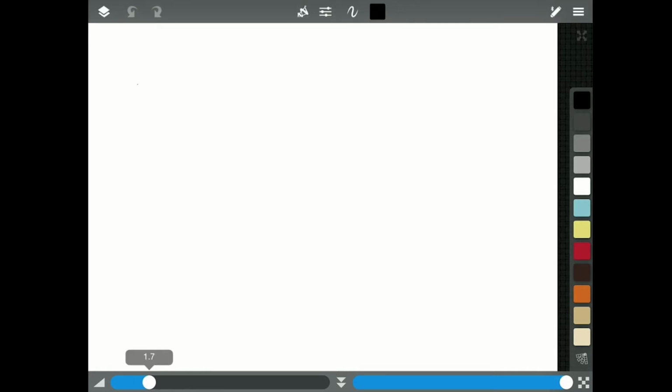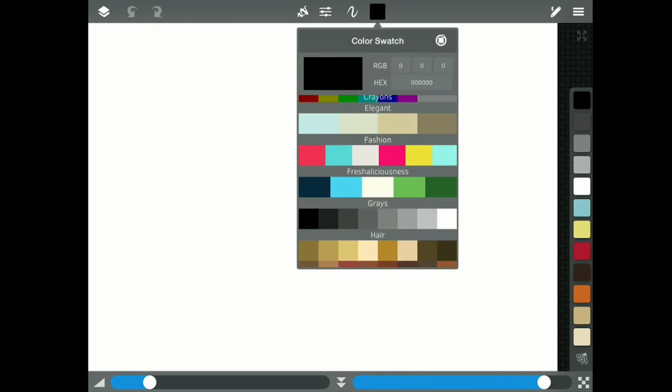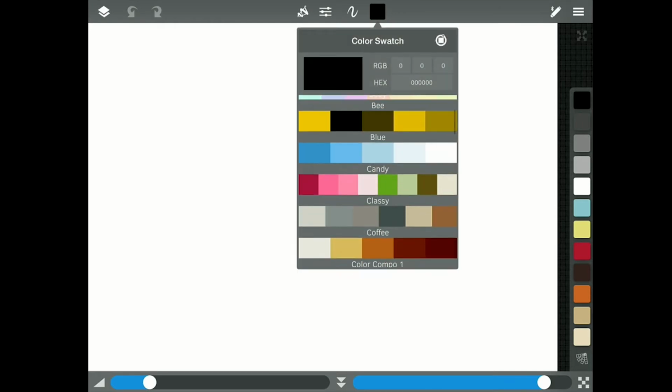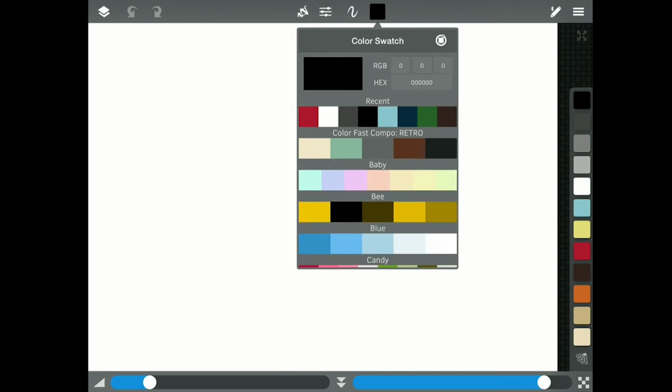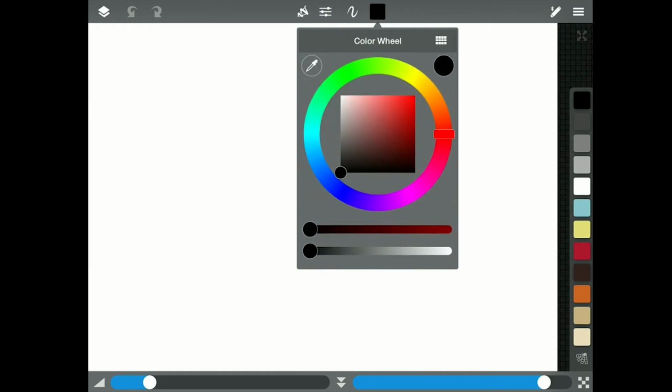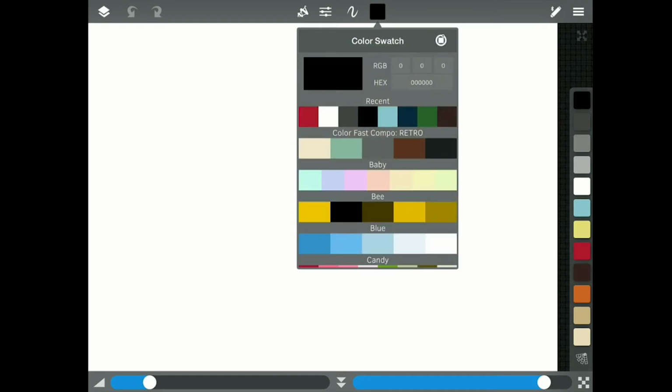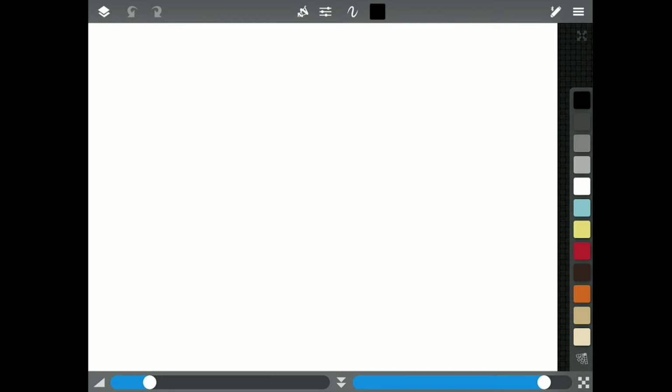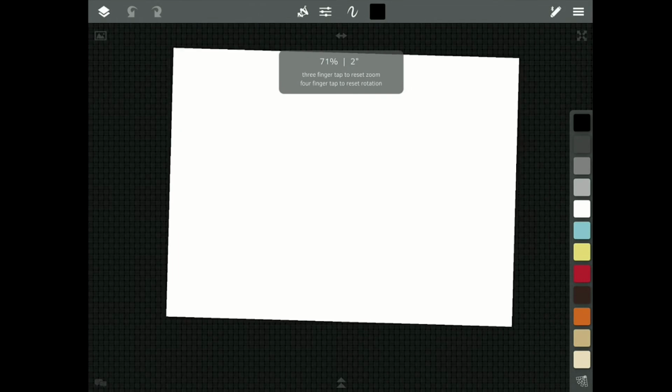Along the bottom, we have the size of our brush, and we have our opacity. On the right-hand side, we have a color palette, and if you hit that, it'll reduce the color palette. Now you're not stuck to these colors. As you can see up top, we do have a color swatch and we can choose in any number of ways. And there's our wheel. So we can adjust it in 2 different ways. If you hit the double down arrow in the bottom, it'll reduce that for you.